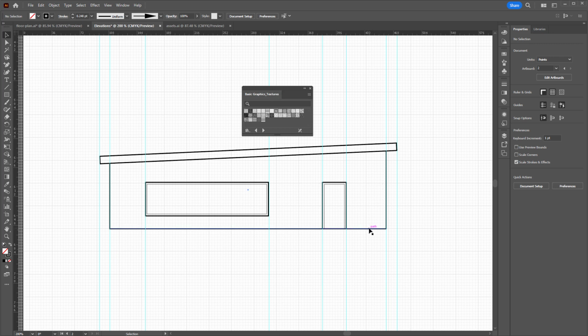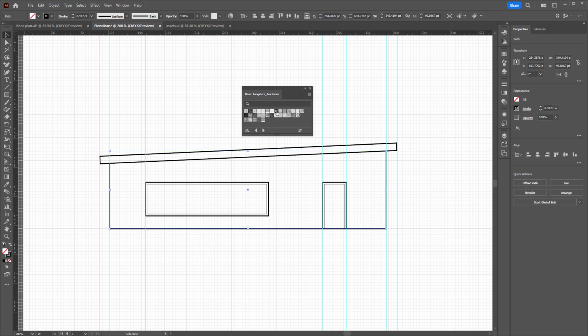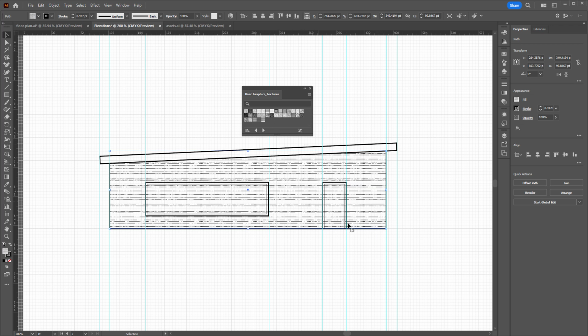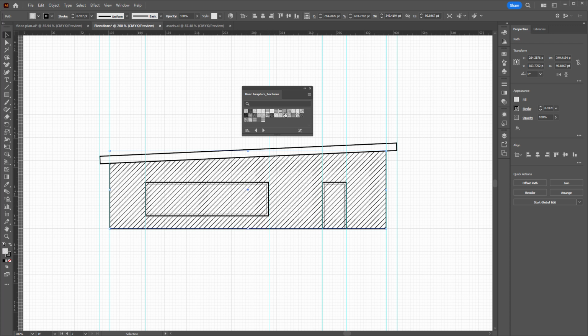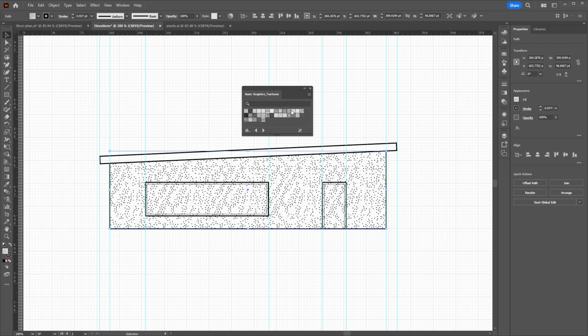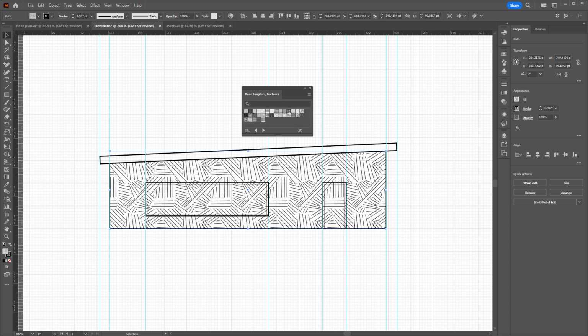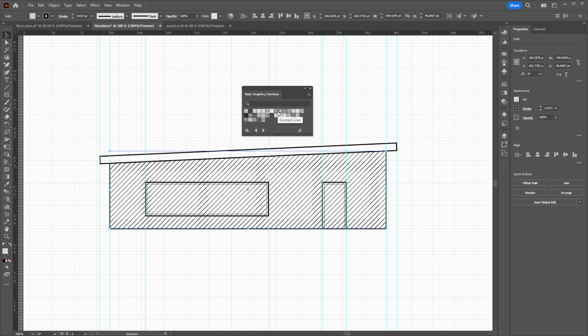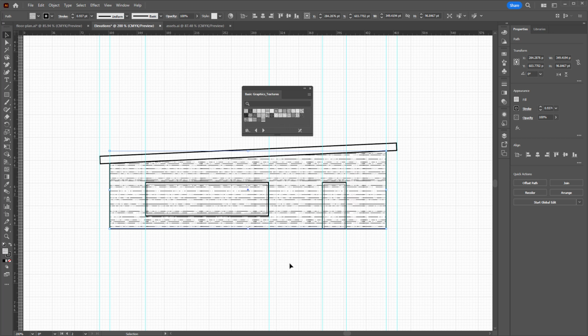And if I select this shape here, I'll select this one here. I quite like this one called Dashed Lines. It almost looks like maybe a wood type texture or a brick texture perhaps, and it applies the textures. And there's a long list of different textures and patterns that you can apply, so you can explore those, but I'll leave it at that for this one. Now you notice that the pattern is also applied to the windows and doors, but that's easily fixed.